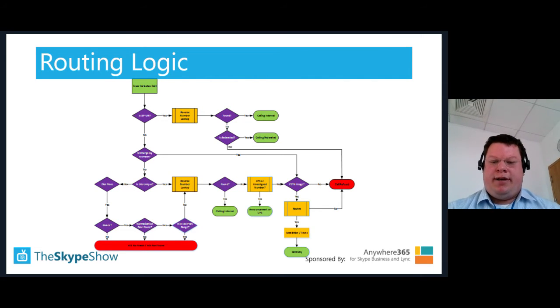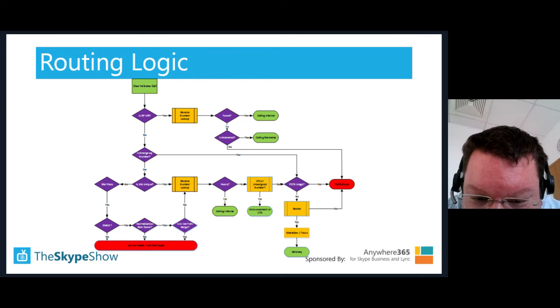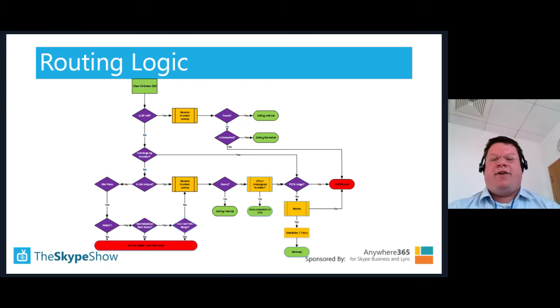It's then going to, I can't even see that one. If it's found, we're going to try and call that person. If it's not found, we're going to then go and look at the call park service and unassigned number. So if there is an unassigned number, then that will be played. If not, it's going to go out to the PSTN usages. If it finds a valid route, it'll go out to your trunk and out to the PSTN. If there's no valid route, it will fail.